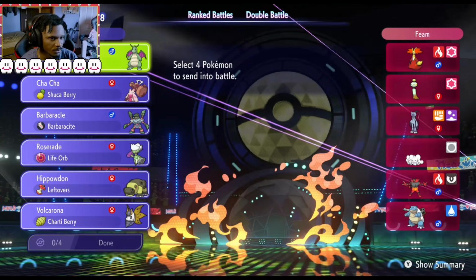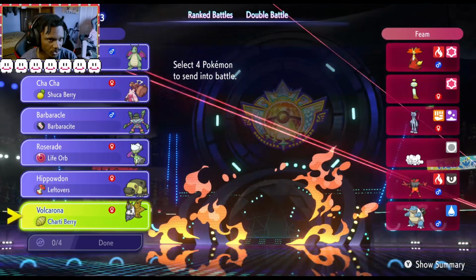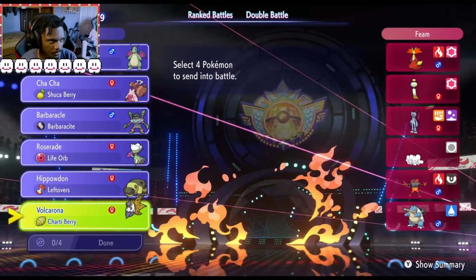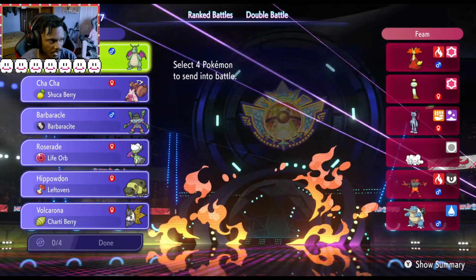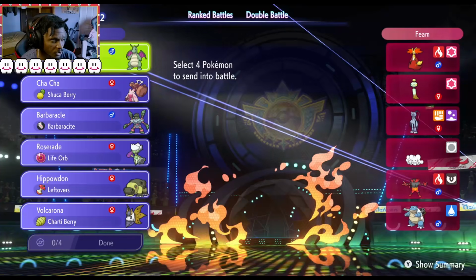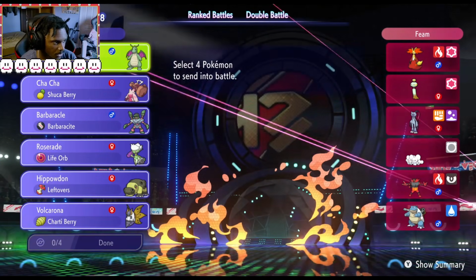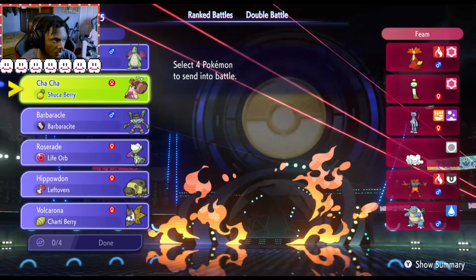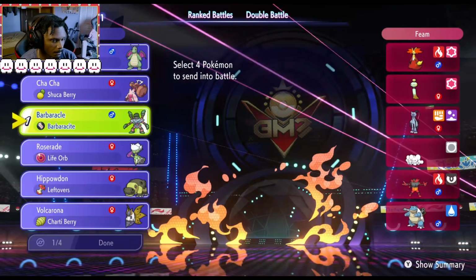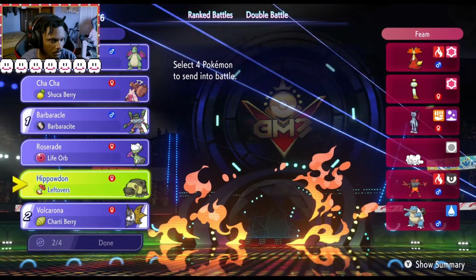What this has been proving to me, though, is that Tailwind on Volcarona has been so instrumental to winning these matches. I was actually opting to take it off at one point, but I'm glad I decided to stick with it. So they have Chimecho, potentially Mega, Delphox, potentially Mega, Blastoise, potentially Mega, and then also 3 Fake Out users, which is always fun. But I think we do lead off with our same buds here.